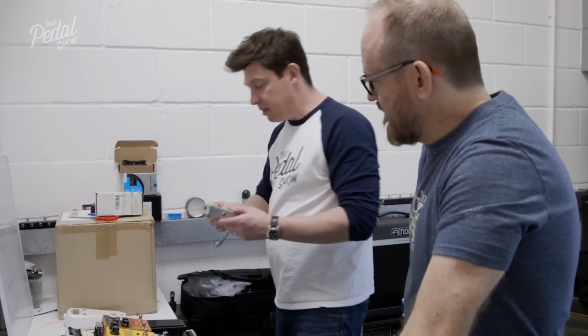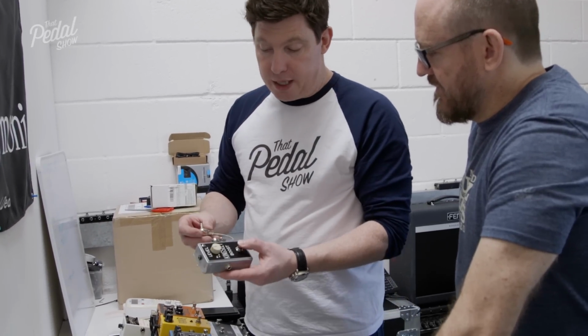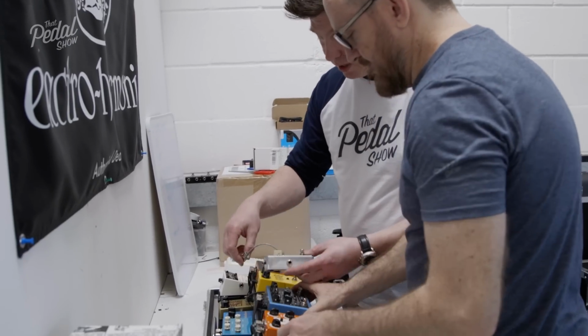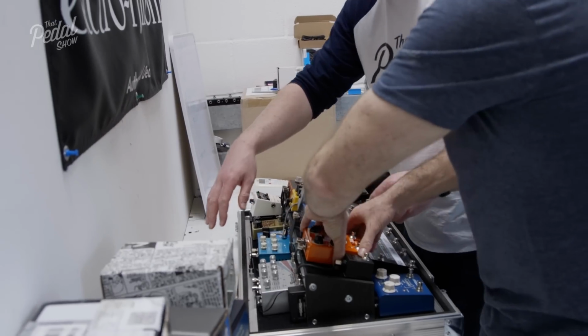And Simon, bless him, has given me a prototype of this switch which lifts the EQ out of the Maiden. Okay, so we need to get access to this. Yeah, so this needs to be on the top. So, okay, we know that needs to go in there. Right. We can do all that in a second.